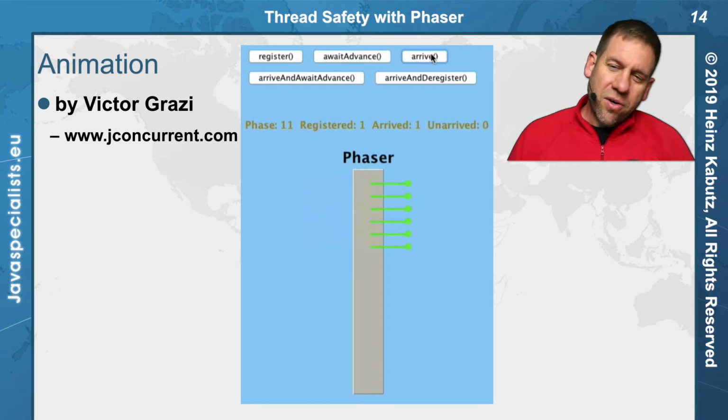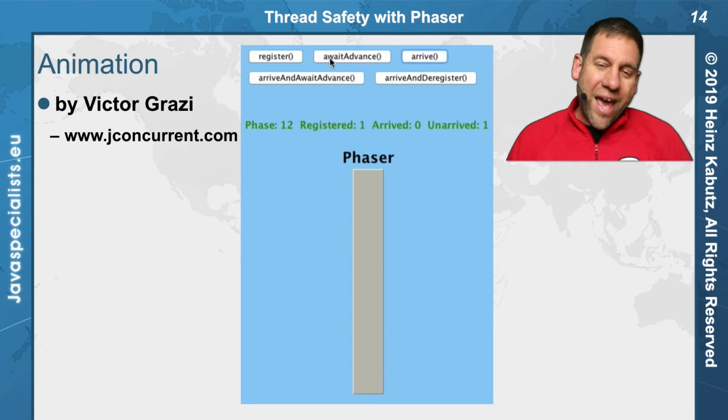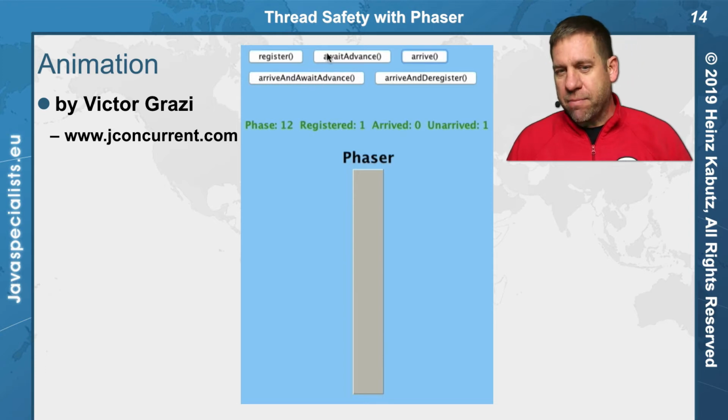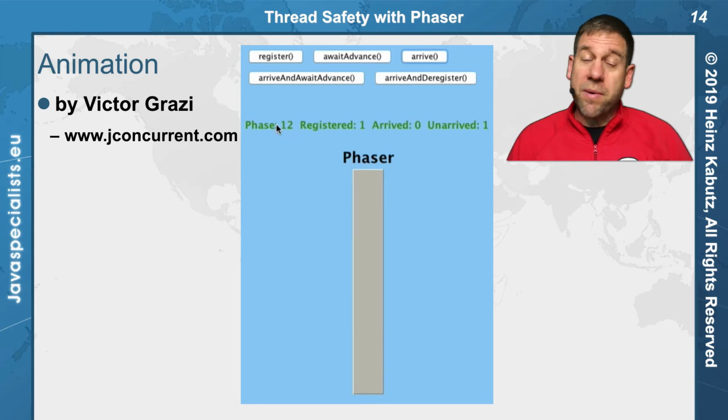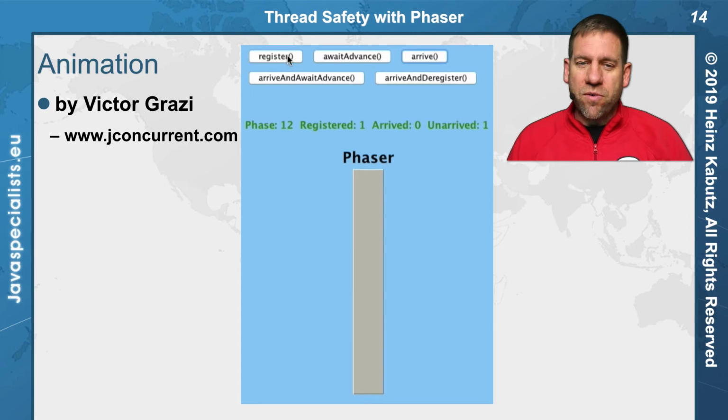So you actually can't use the phaser the way that you'd use a CountDownLatch. You can use the phaser the way you'd use a cyclic barrier, but not the way that you use a CountDownLatch. And that's basically all you can do. It also shows you how many phases you've got, so it keeps count of how far we've gone so far.